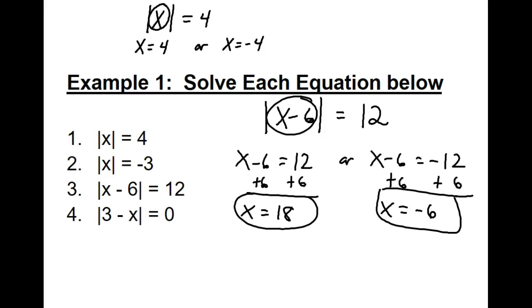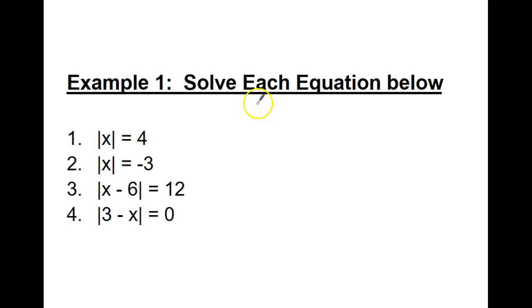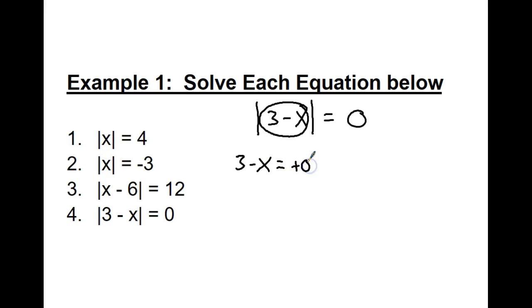Then I shall. Okay, we have the absolute value of 3 minus x equals 0. That means whatever is on the inside here has to have an absolute value of 0. So that means that 3 minus x can equal +0 or -0, right? But what's weird about saying that? 0 doesn't have a sign. There's no such thing as positive or negative, right?